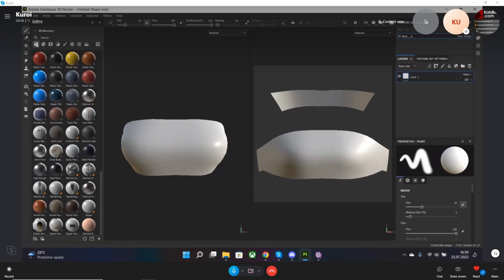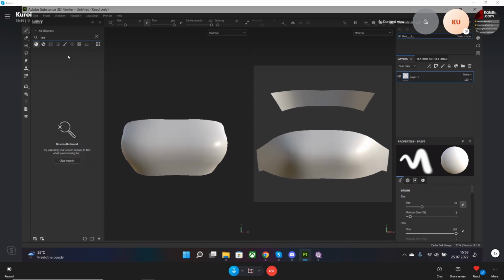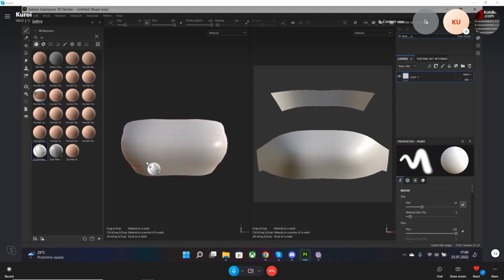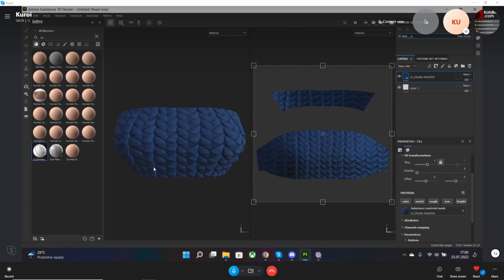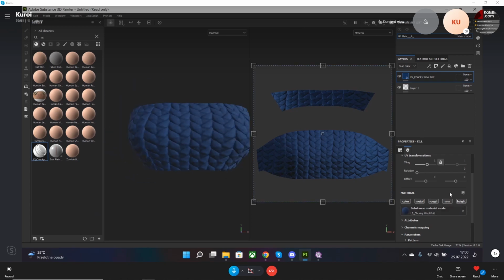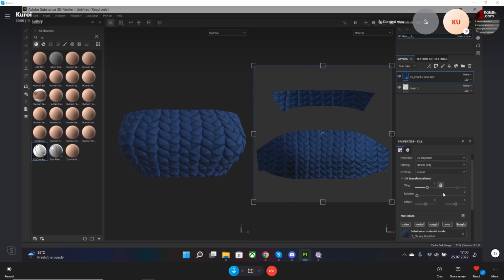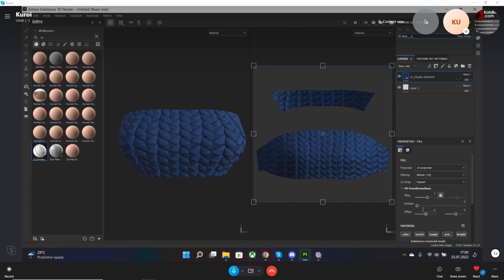Okay, so let's quickly return, and I want to create some knit. Do I have knit here? Not this one. Okay, I think it's this one. Yes, this is knit texture, and we can make a normal map of this texture as well.